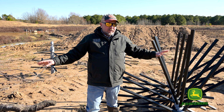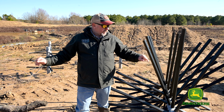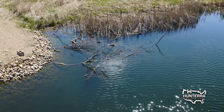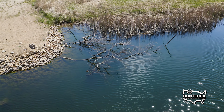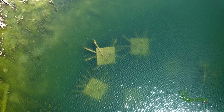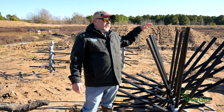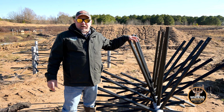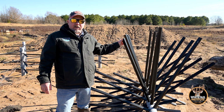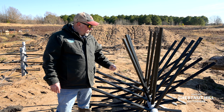There are quite a few studies, and we've seen this a lot, that in the first couple years in a lake, these two types of habitat work very similarly. They're both very useful and serve the need we have for small fishes in particular. The nice thing about this stuff is year 5, year 10, and who knows how long, this stays the same. This is recycled plastic. It should last theoretically for years and years and years. You don't have to replace it.